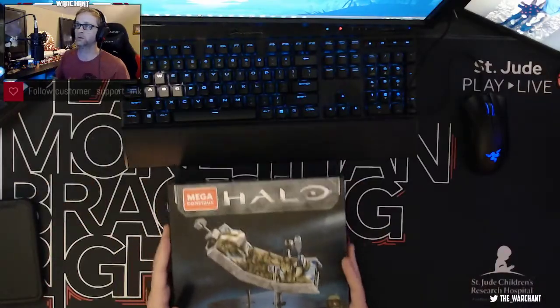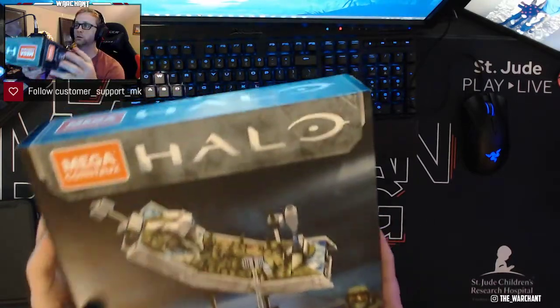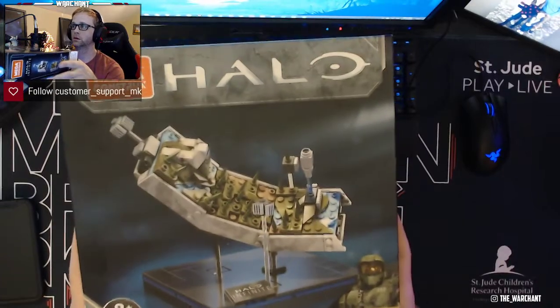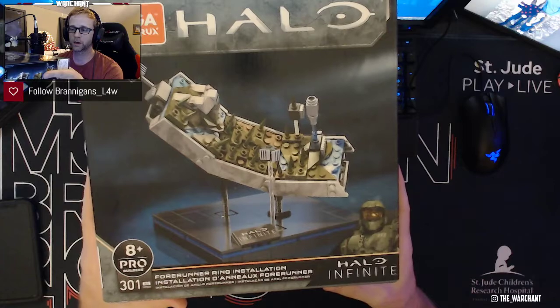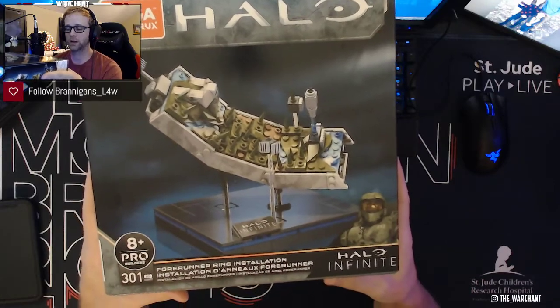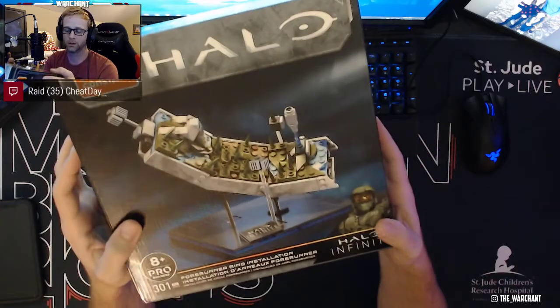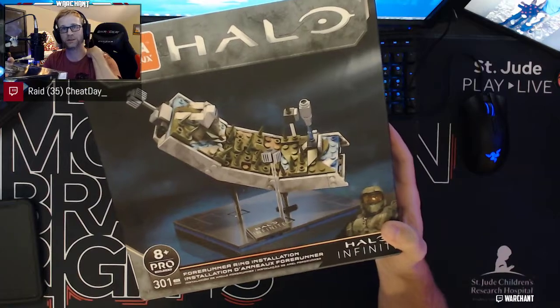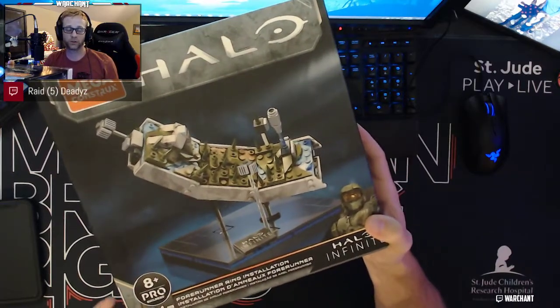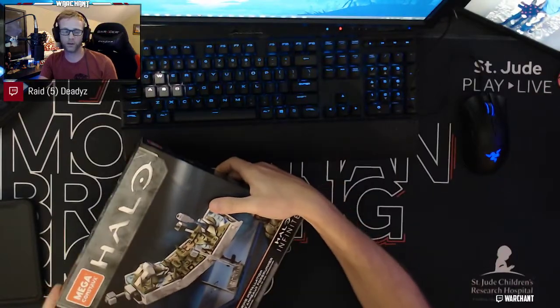Let's go ahead and switch to this scene. So here we go. We've got the Halo Infinite Mega Construx. It's Mega Blocks. I guess Mega Construx is like, I don't know what that means. It says it's for pro builders. So we're gonna see how this goes. This is our first solo build. So let's go ahead and get it open.